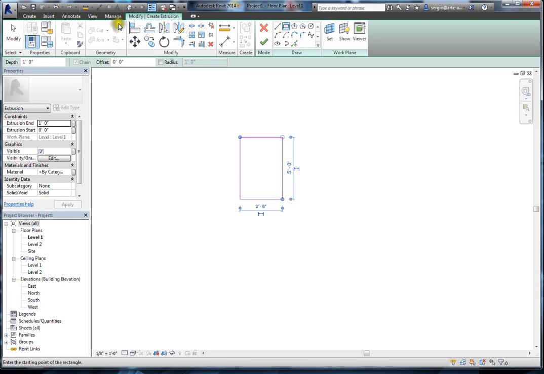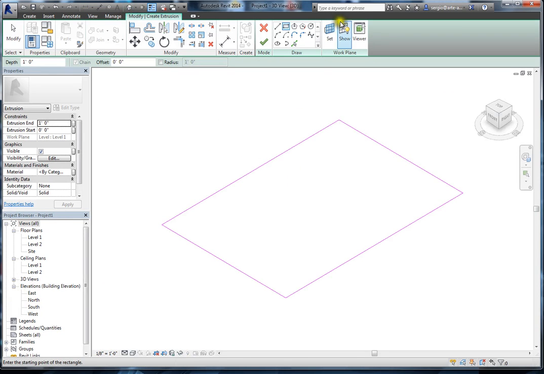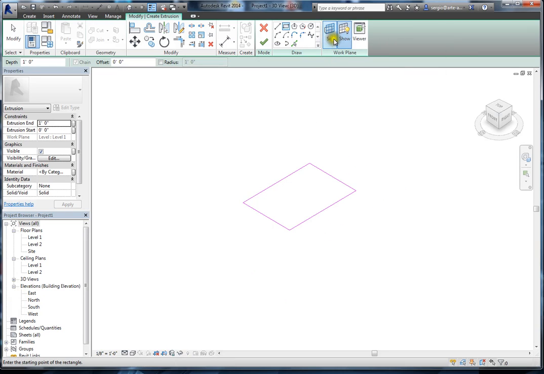If I go to my 3D view, my working plane is the floor level. So when I'm creating this tabletop, I need to tell it how high from the floor level I'm going to extrude this shape.